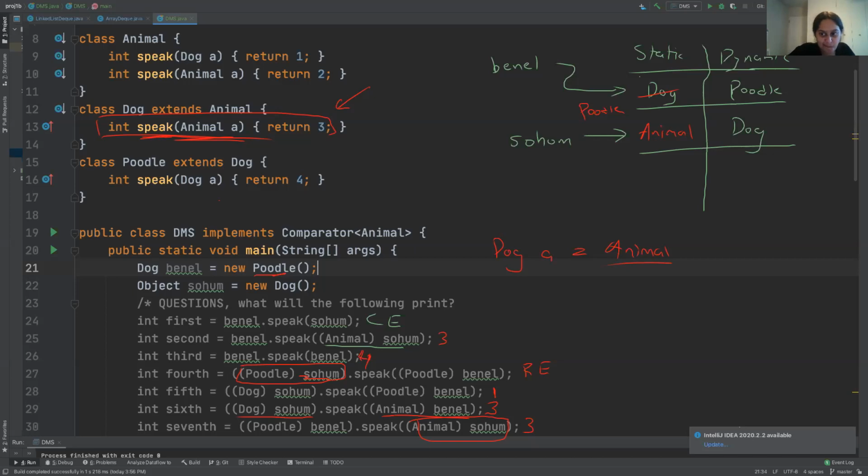Any other questions? Do you have any pointers for figuring out when something's a compile time error and when something's a runtime error? Yeah, good question. The general rule I like to follow is dynamic type errors or runtime errors mean something's wrong with the dynamic type. Runtime errors really only come about because of bad casts. So if you see some cast and it's bad, then it's usually a runtime error. Another way to differentiate more rigorously is that a compiler is going to look at all of your code. When the compiler looks at all of your code, it only sees the static types of all of these objects, right?